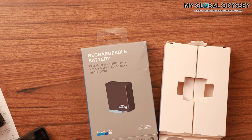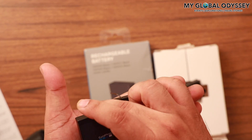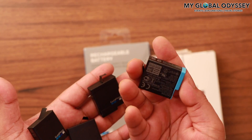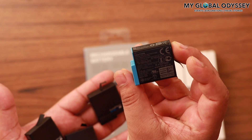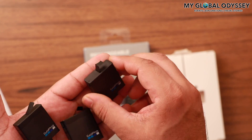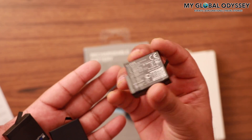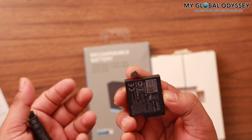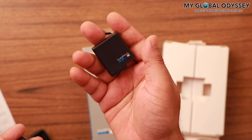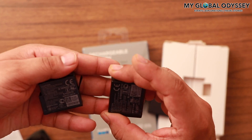The second issue I faced was that although I have this GoPro 7, the new battery didn't work with it. It turned out that new batteries often don't have any charge left. You need to charge it for about 2.5 hours, and after two and a half hours it worked like a charm.